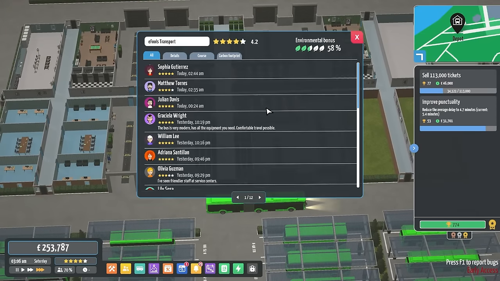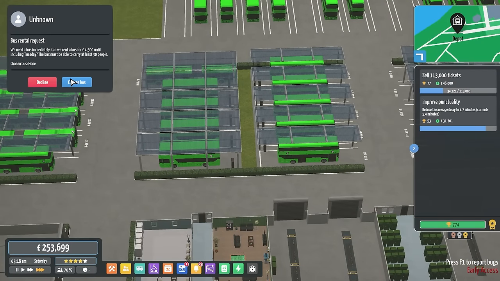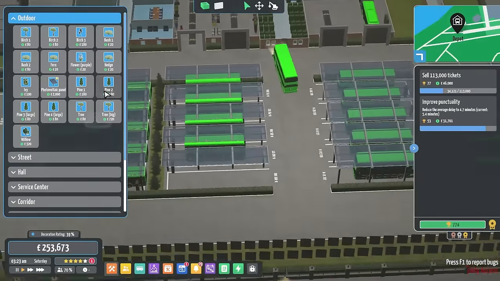Now, what is my environmental bonus? It's 58%. We still got a lot we've got to get done. Unknown caller. We need a bus immediately. Decline. We're going to get some trees in now, boys. So outdoor, we'll get some trees in.